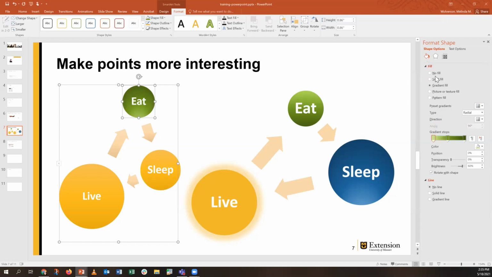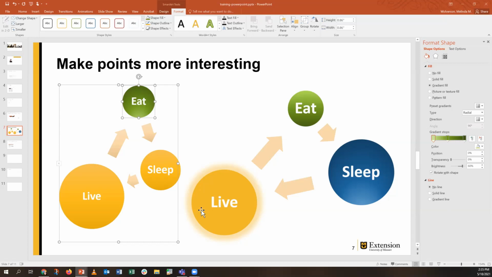And I don't have time to go over everything in this Format Shapes panel. What I recommend is just try stuff out. If you've never seen this panel before, if you've never worked with it extensively, you can do amazing things within this panel that you wouldn't even think you could do in PowerPoint. So definitely, whenever you select something, whether it's a picture or a circle or an object or whatever, definitely check for this panel and see if you can do something extra with it to make it a little bit more interesting.